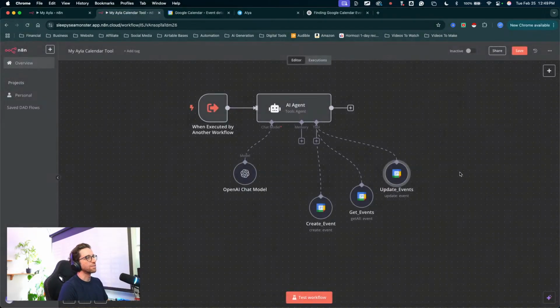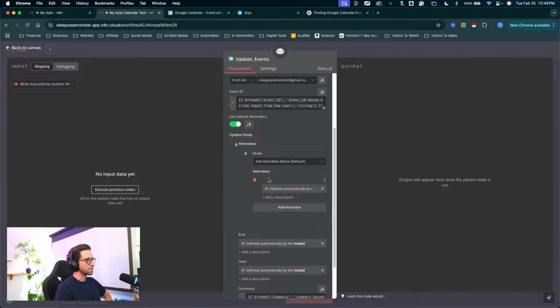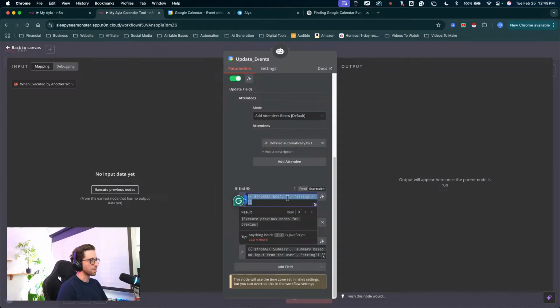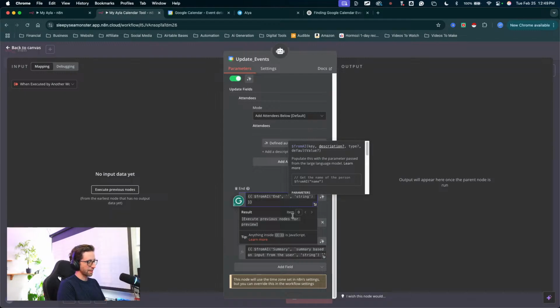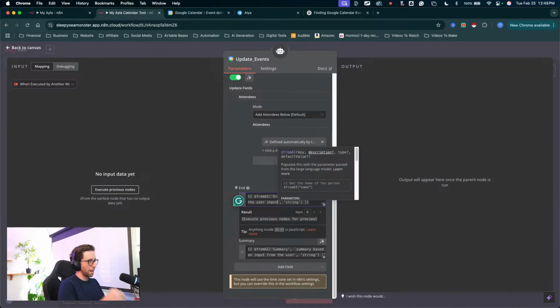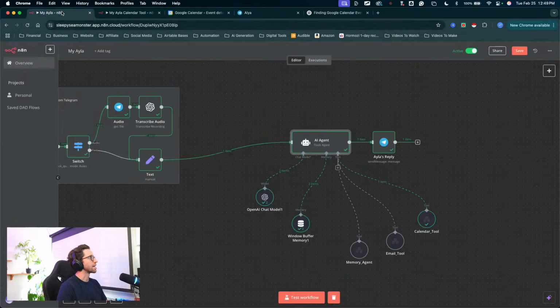So basically testing if we do in fact need just one node or multiple update event nodes here. So you guys that have been working with Google tools, you probably know how to do this stuff way better. So I'm just going to add my prompt in here. We'll say end time based on the user input. Just adding my prompt. Let's test that and see what happens.